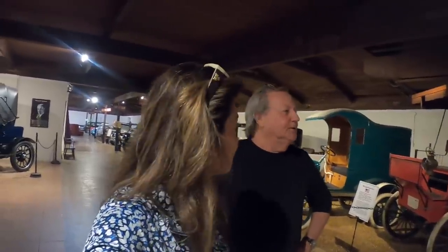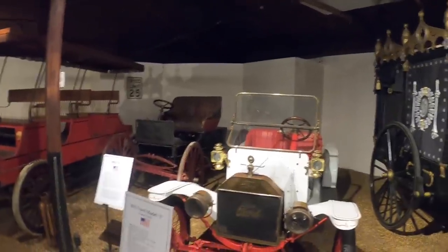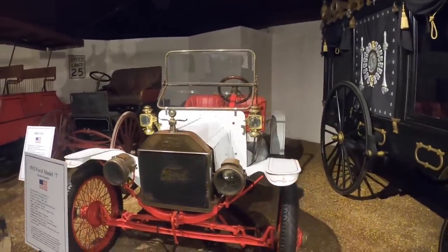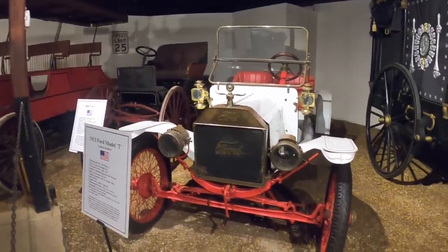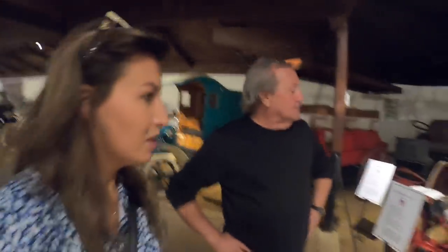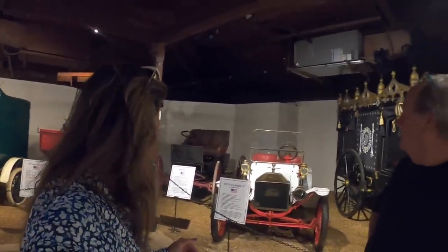They were built to be affordable. They actually put America on wheels. If you make them all black, you're speeding up the assembly process, aren't you? That's true. But I think the earlier the car, the better chance you have a colored car. I had another 12 Roadster, very similar to this, and it was dark blue for me. It was lovely, actually. And I thought that the classics, the colors came in during the 50s and the 60s. That's when they took off, but wow. Nope, they were available. There were a lot of very colorful cars in the States in the 30s, probably in Europe as well, I'm sure.